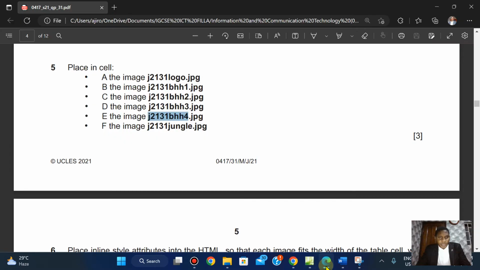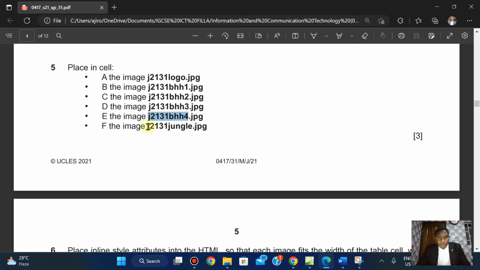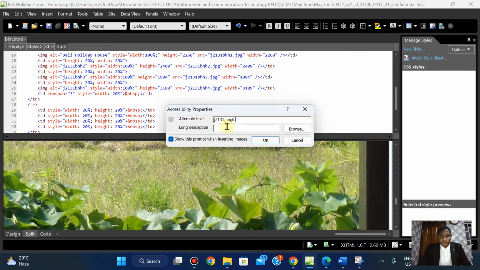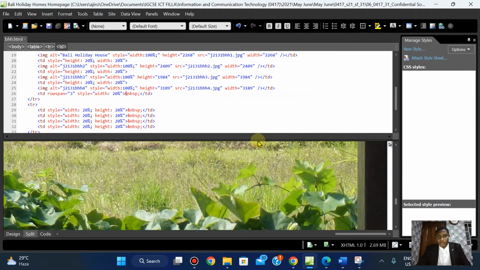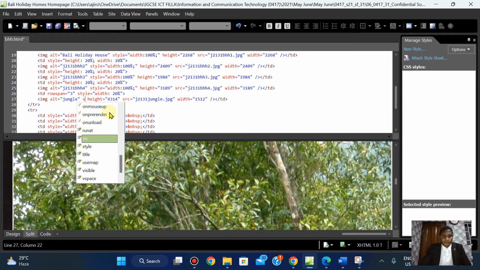This is going to be jungle. Copy. I'm just going to call this a jungle, and I'm going to add style.